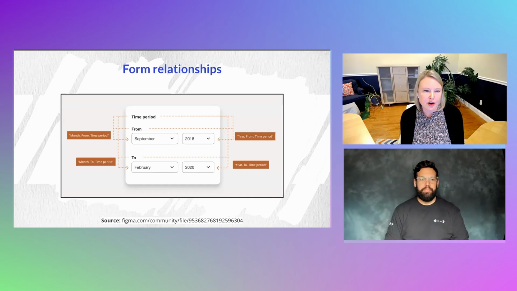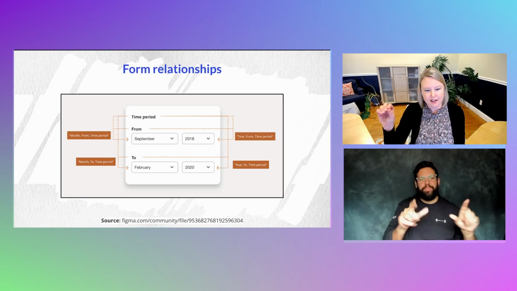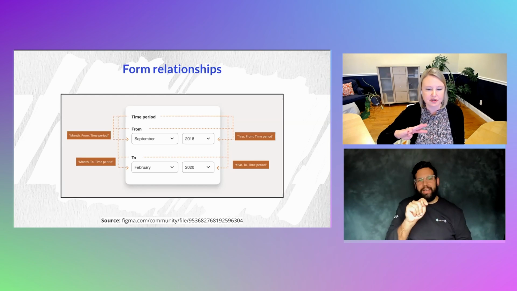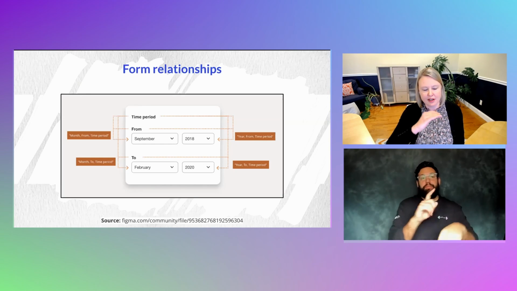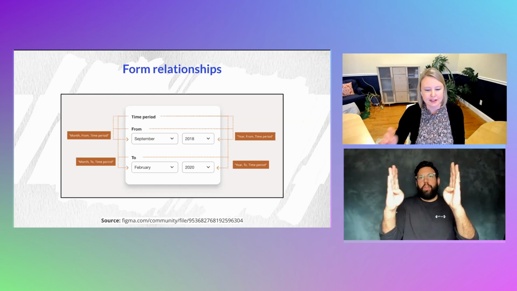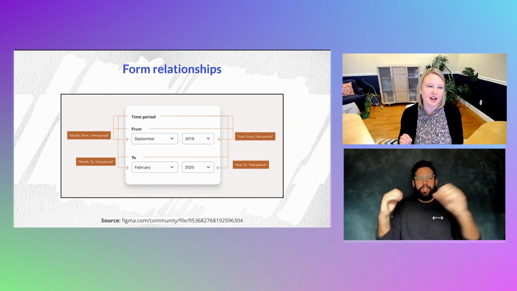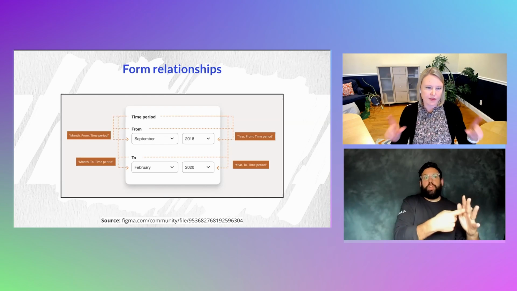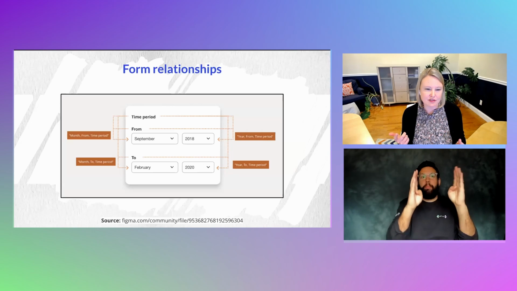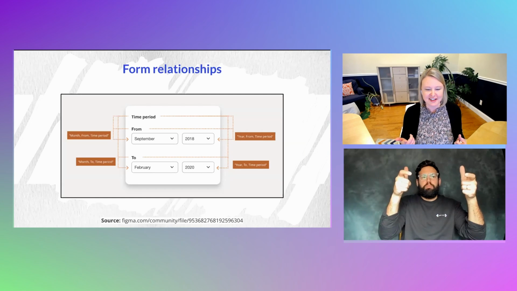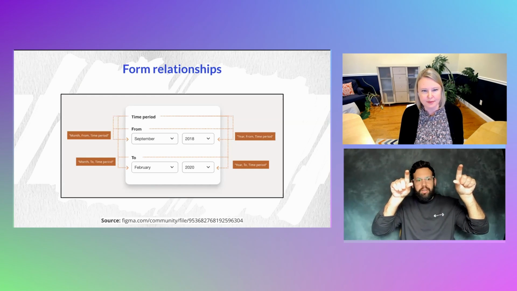Here's a quick screenshot from that Indeed annotation help text that they include. And what they're showing here are 2 relationships, well, technically 3 relationships. So we have time period, which is the group, the full group. And then we have the from, going to the input of both the month and the year. And then we have the to, so time period from, and then the to, the month and the year. And so the time period should form the larger relationship, right? These are 2 questions in a form field. In my mind as a developer, I'm putting this as like a field set, right? And then we have the different inputs that are underneath it, and then their label related to it.